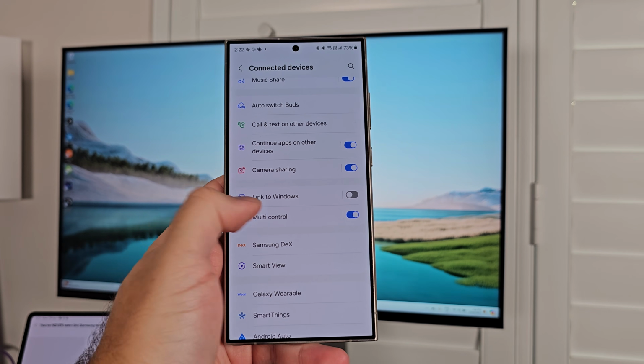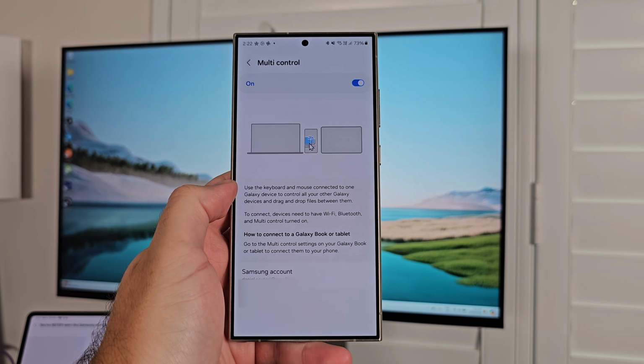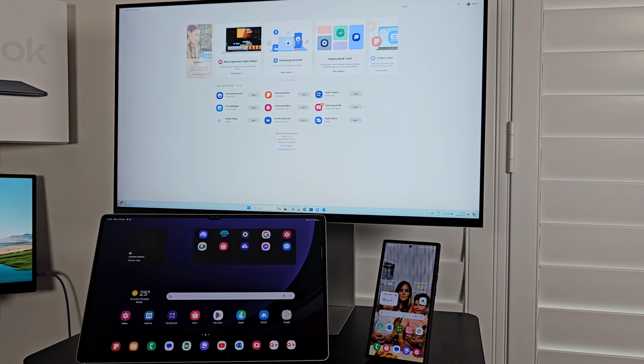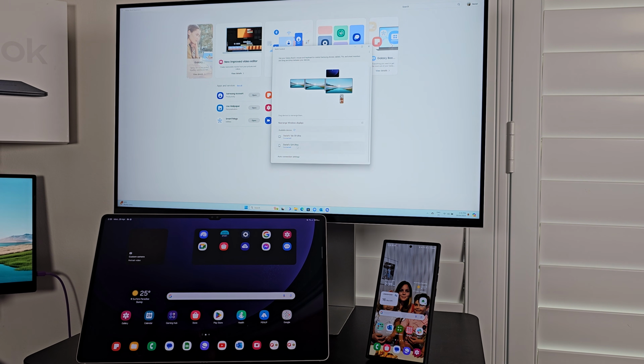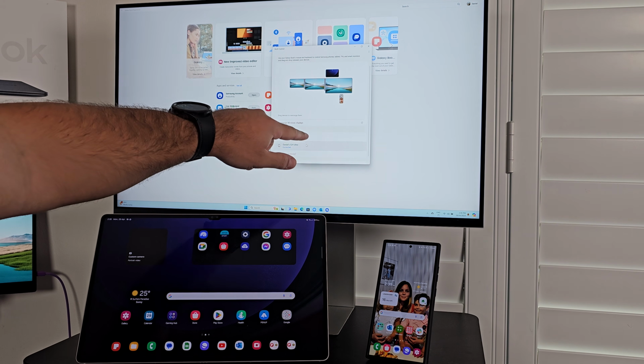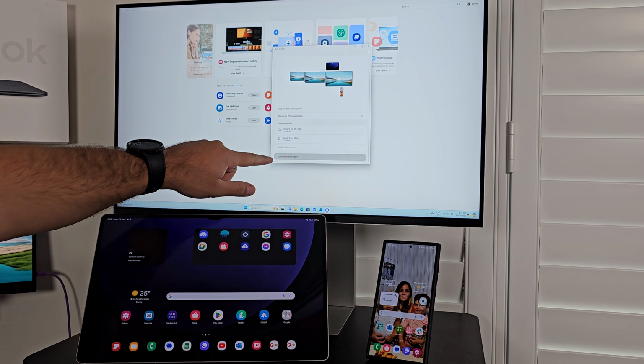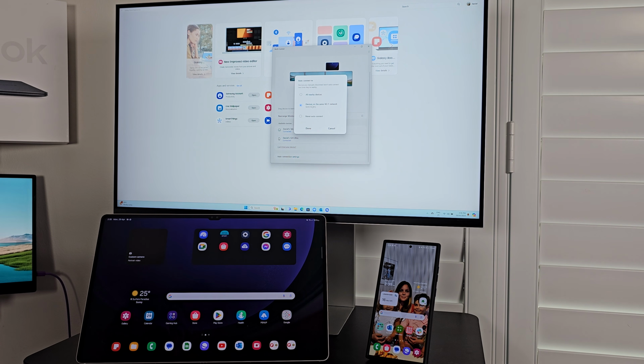So you turn this on in the connected devices menu from within the phone and the tablet, and then also within the Galaxy Book Experience app that is on your Samsung laptop. When you open it up on your Galaxy Book, there is an option to have it auto connect, or you can have it manually connect depending on how you like it. Auto connect, depending on your usage, might be a bit frustrating because it will literally automatically connect straight away. Depends on your workflow whether you want that on or not.